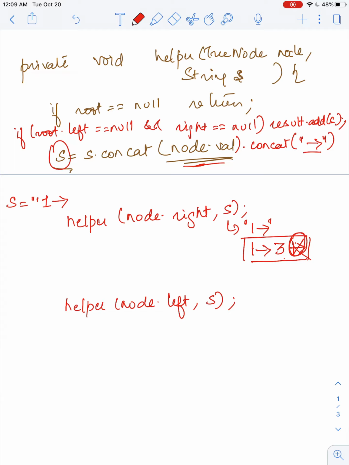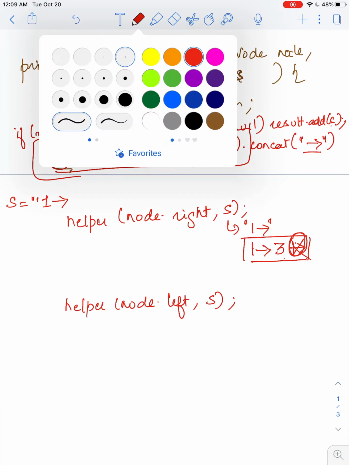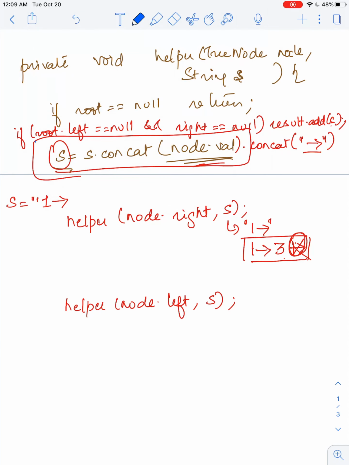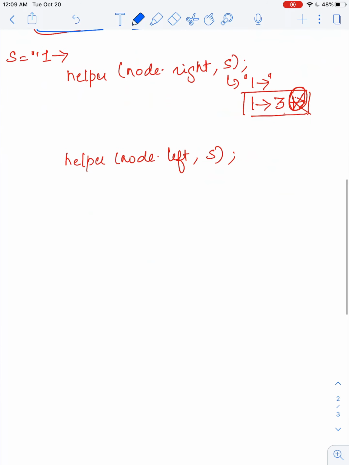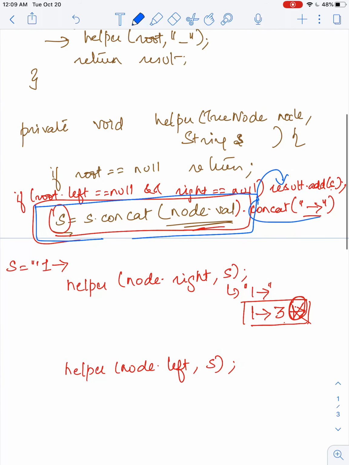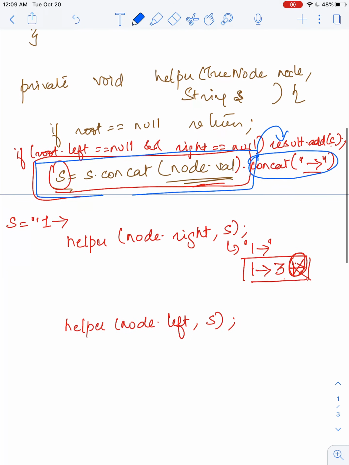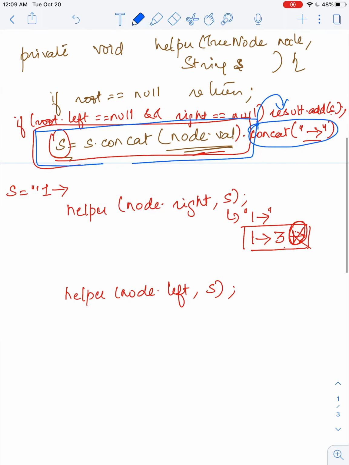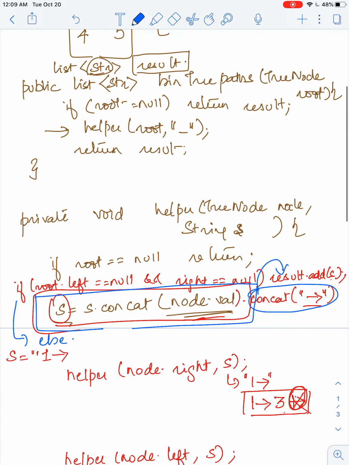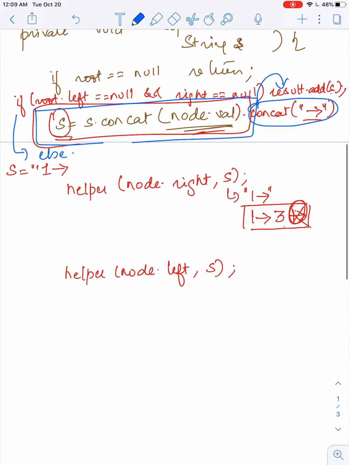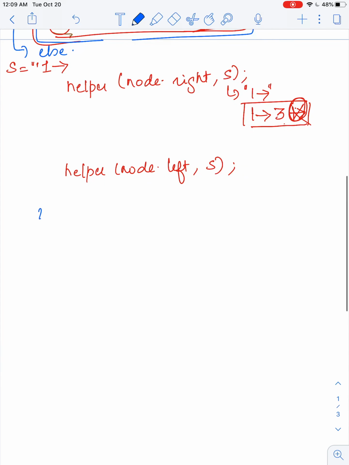Now when you're adding s, before you add s, this concatenation, let me choose a blue color or something like that, this statement has to come up here, and this concatenation of this extra arrow mark should happen only in the else condition of this guy. Okay, so yeah, I think that should definitely work.